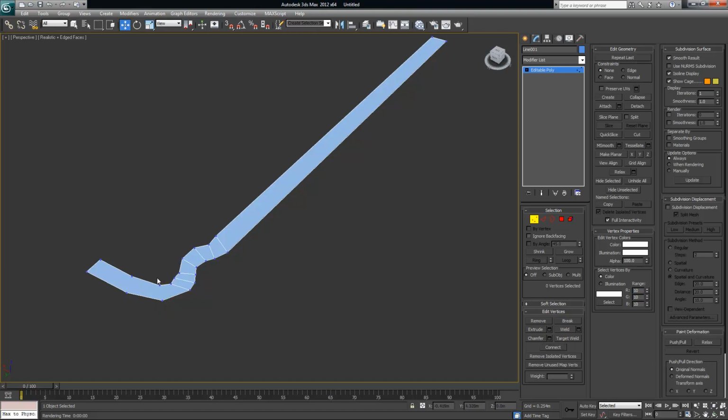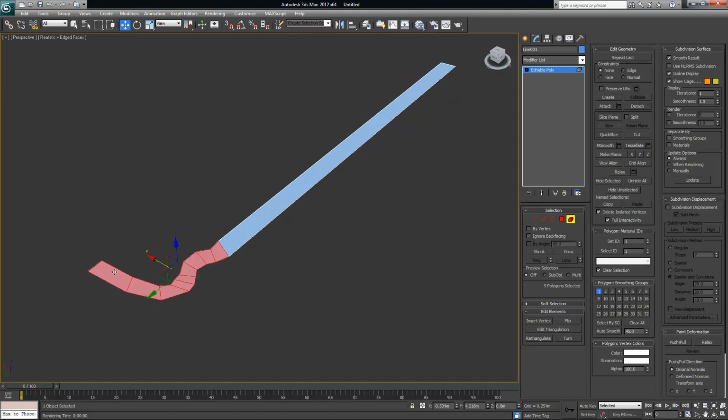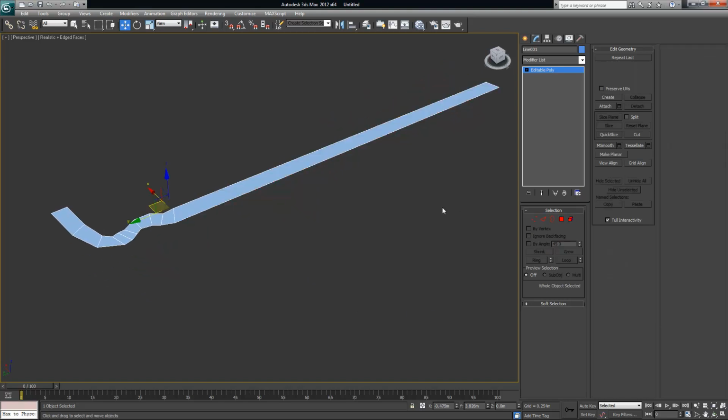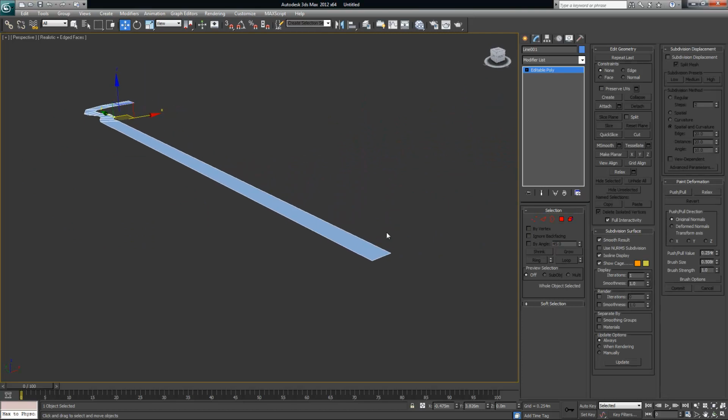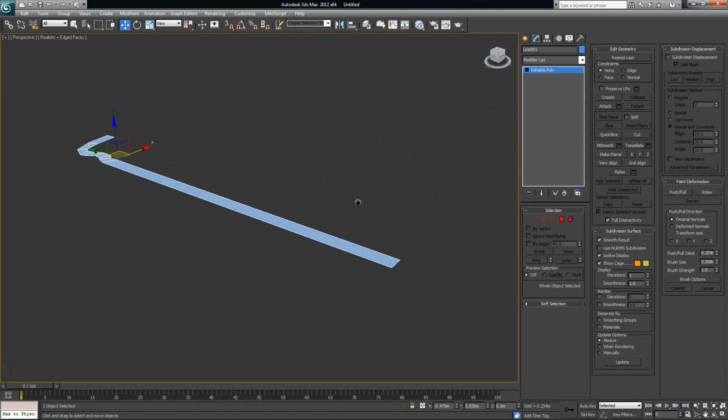So I'm making sure that every vertice has a buddy directly across from it, and if we did our mesh correctly, we'll end up with 4-sided polygons for the whole thing. So if I go to polygon mode, I click, there's 4-sided, 4-sided, 4-sided, 4-sided, 4-sided, 4-sided, 4-sided, and 4-sided. So this mesh is kind of game engine ready. And at this point, what I need to do is extrude this guy.